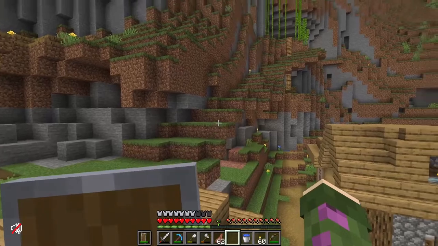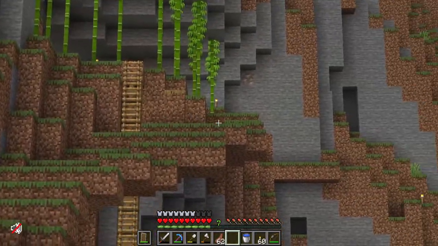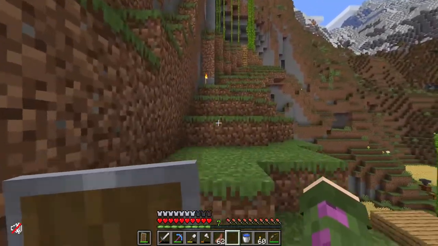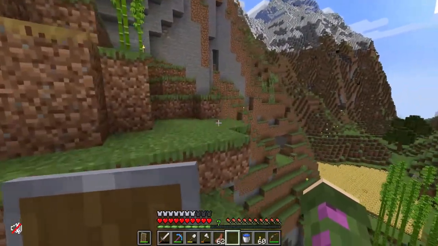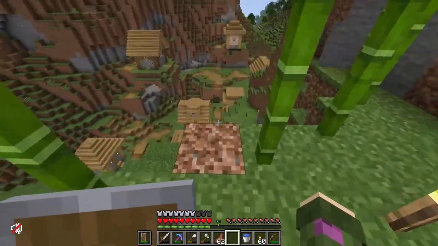And I also made this dirt path. It does look so ugly, doesn't it? But it's just temporary. I want to make this pretty. I want to have some slabs here so I can just run up without having to jump, and then also put some azalea leaves around the edges. I think that would look really nice. Make it nice and lush. Make this a really cute, cozy starter area.